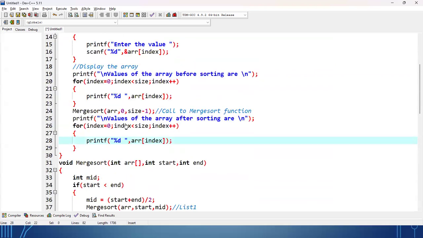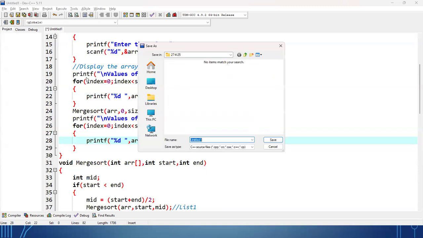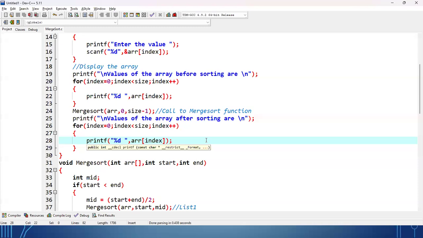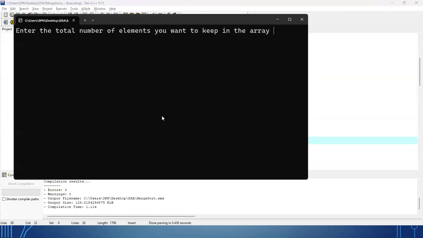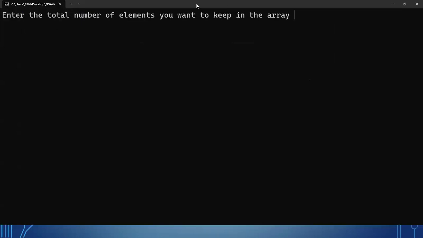Okay, so let us see. Compiled. Suppose 8.